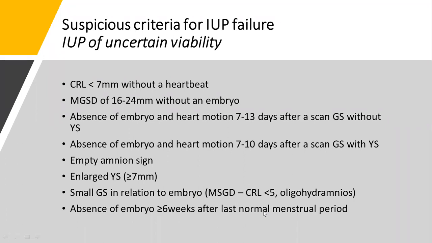Empty amnion sign and enlarged yolk sac. I think at some point on the WhatsApp platform, someone once mentioned the size of the yolk sac, that an enlarged yolk sac has an increased risk of miscarriage. But what you need to know about risk is that it's not every pregnancy within the risk group that is going to suffer that.